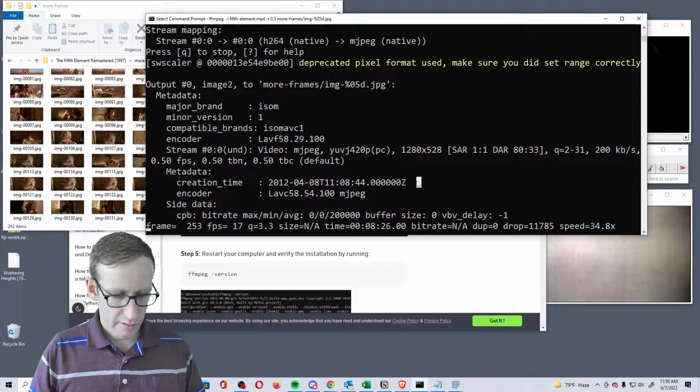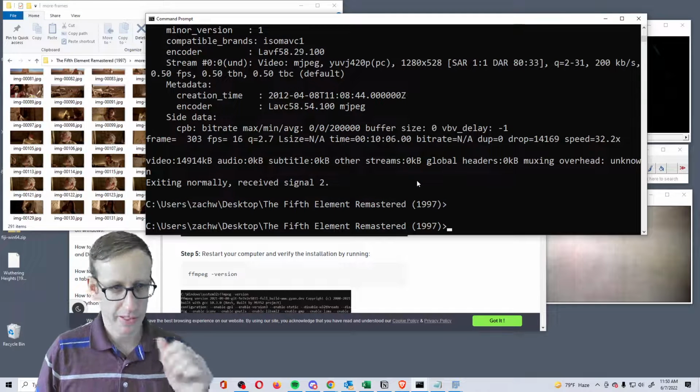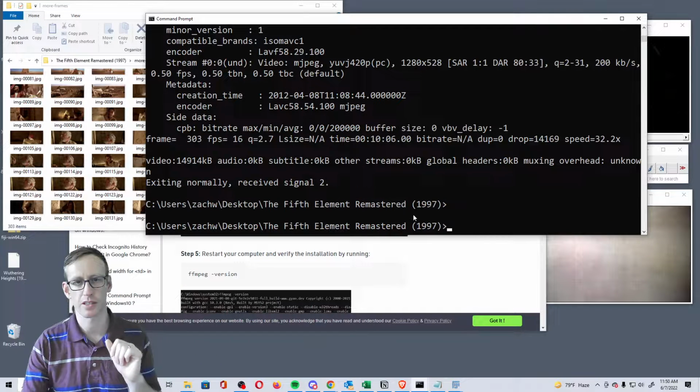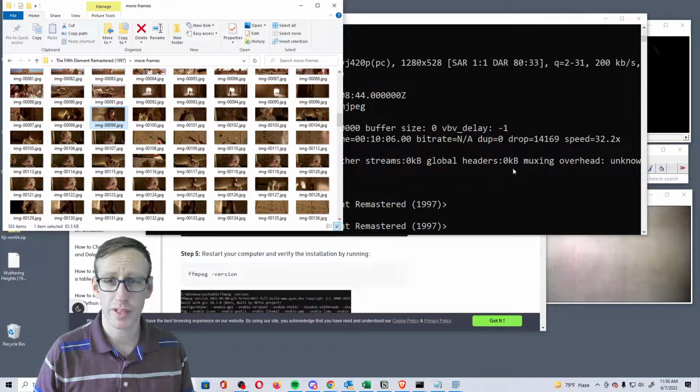Okay, so again, this is a command line. So Control-C, or sometimes Control-C doesn't. Yeah, it did. Hit Control-C a few times to actually kill it. But that's what I did there. I don't actually want to run this right now. But that's how you do it. That's how you do it with ffmpeg.